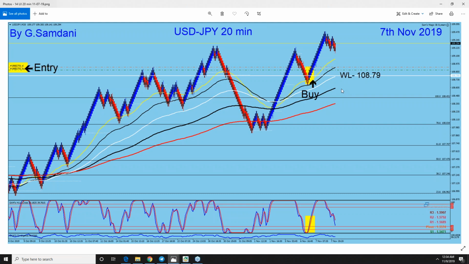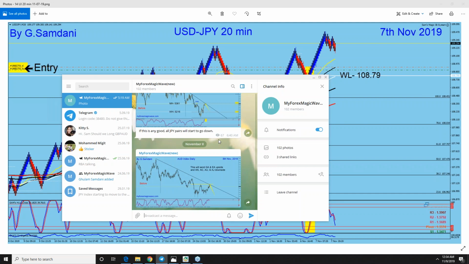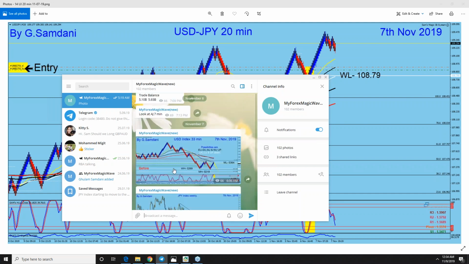That is the analysis, and this is what this pair is supposed to do, and that pair is supposed to do, which pair is supposed to go up, which pair is supposed to go down. We cover that on Wednesday and Sunday, and then we take the entries accordingly. This is how it is, and from time to time I post my charts and my setups on Telegram, telling people what to do and what's happening.